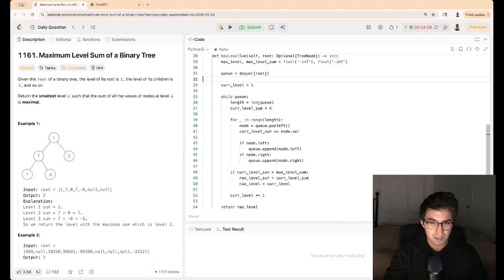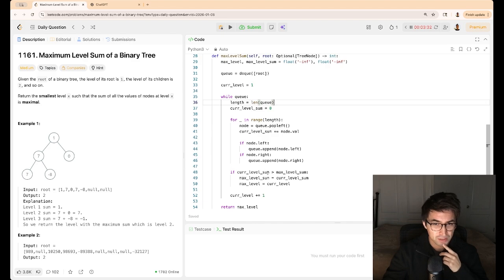While queue, length equals the length of the queue, which is initially 1. Current level sum is 0. Okay, we iterate the length of the queue. We pop off the root node, which is 1. Current level sum plus equals 1. If node.left, queue.append the nodes to the end of the queue.